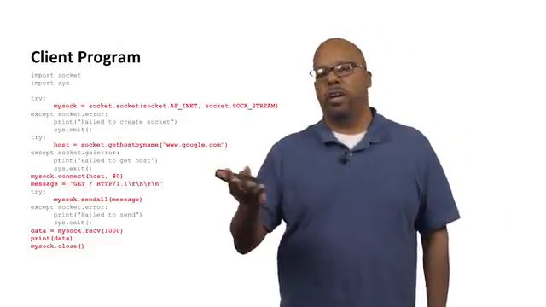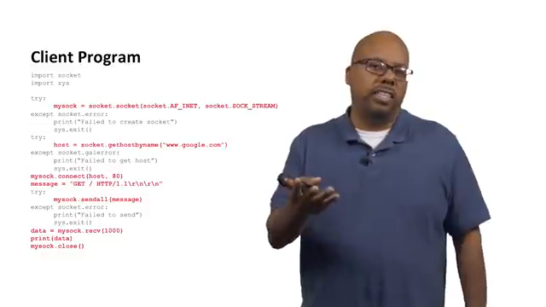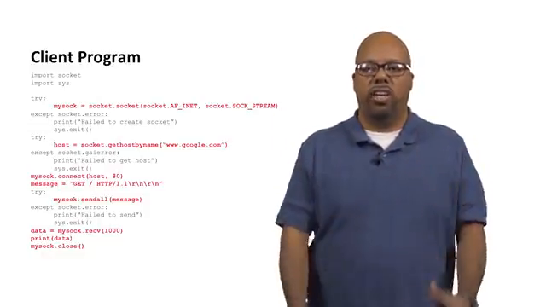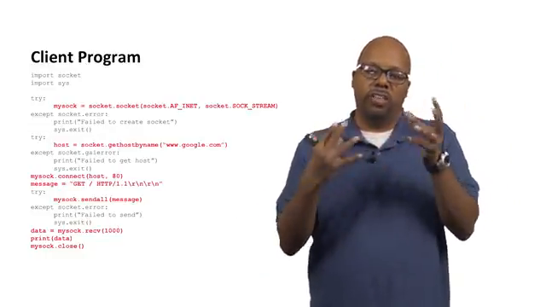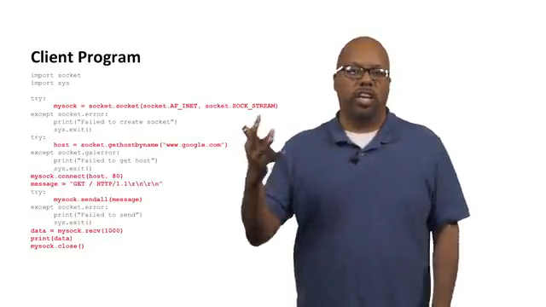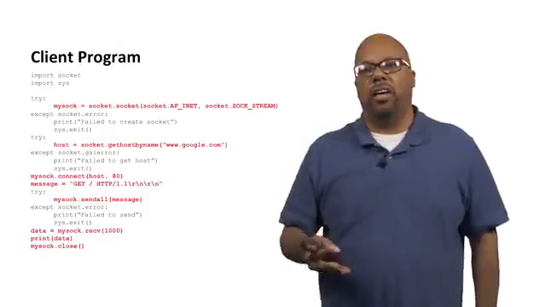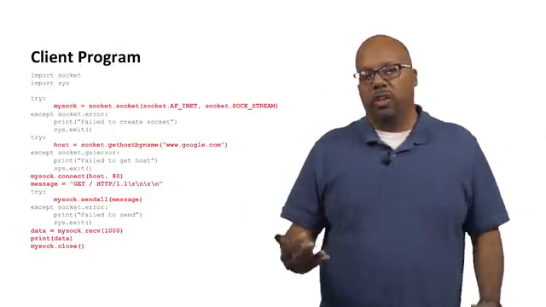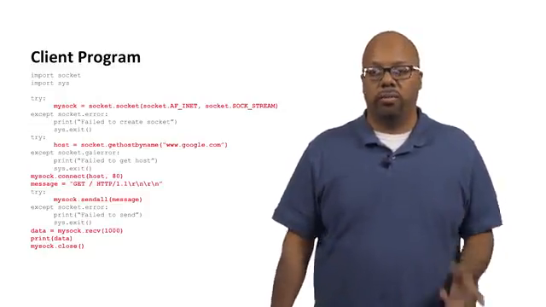Now, after that, data equals mysock.recv, so I'm receiving the data. It's only receiving 1,000 bytes, because that's the limit that I arbitrarily put in there. And that 1,000 bytes, in this case, since I'm requesting a web page from Google, is whatever appears on their first page, right? The contents, the HTML data, the stuff that appears on the screen, that's what I'm receiving, or the first 1,000 bytes of that anyway. Then I say print data, so I'm just going to print that to the screen. It's a pretty simple operation. I print it, and then I close the socket, and that's it. And this code would actually work, and you should try this, and you'll see that in another lecture.